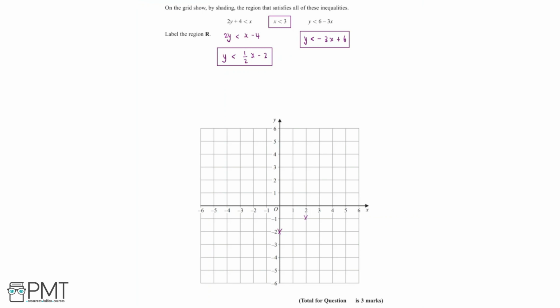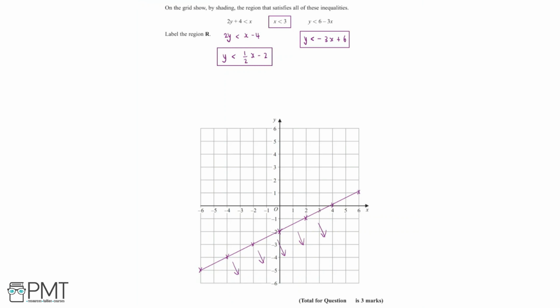And so we can apply the same principle for the rest of this line. Now you can see that we've used our gradient of 1 over 2 in order to plot the rest of the points of this line. And now we can draw the line by joining these points together. But now remember that we're dealing with inequalities. We said that y is less than half x minus 2. And so the region where y is less than half x minus 2 would be anything below this line. And so we can draw arrows that point in the direction of this region.